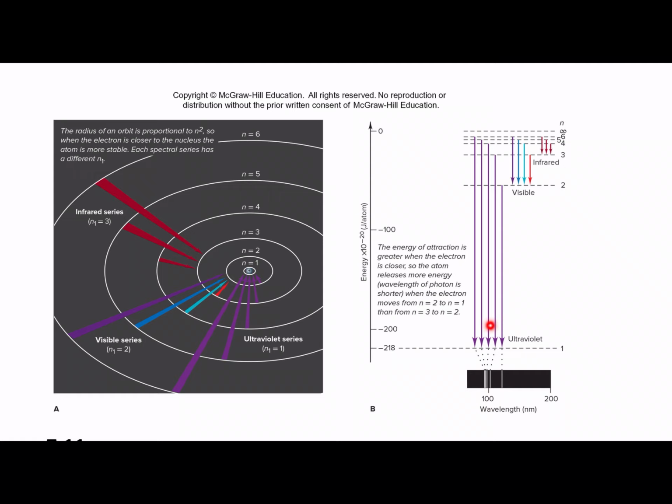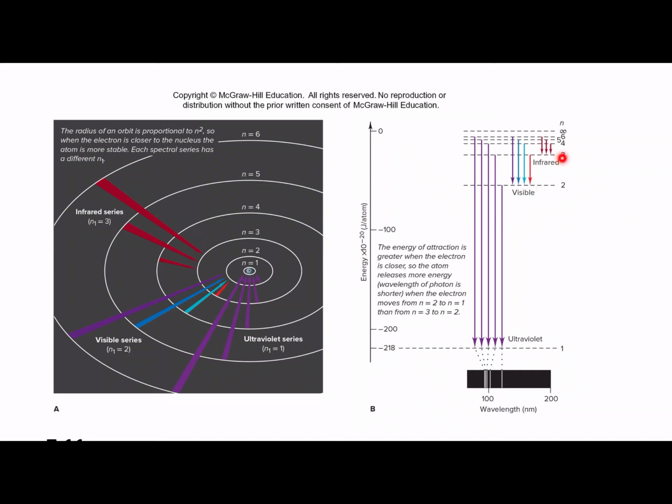Visible is 400 to 750. If it occurs in the visible region only, we can see. But when the excited hydrogen atoms' electrons emit and come down, not to the ground state but to the n equals 2 level, from the higher states, we can see a line spectrum because that appears in the visible region. Coming to n equals 1 would be a UV photon.